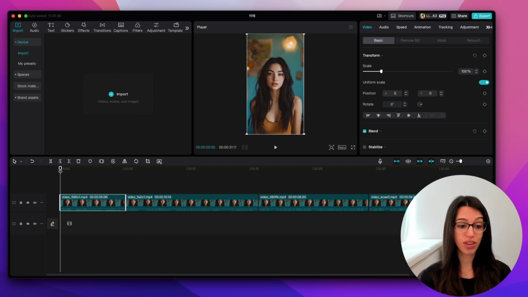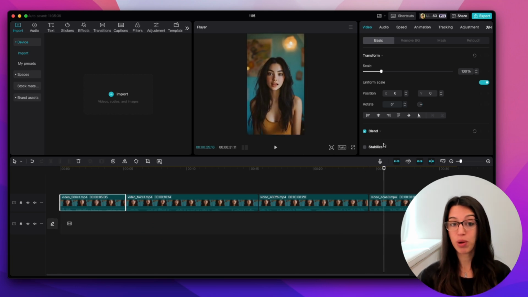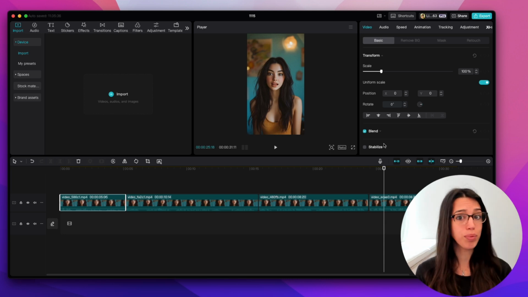So we can watch this through, and if we wanted to, we could just export it right now, upload it to TikTok, and be done with our ad. Super, super easy. But what I want to do is take the next step and now add B-roll in the background. I think that's part of what makes these UGC ads really engaging. And so I'm going to show you how to do that. But like I said, you can just stop right now and boom, you're done.